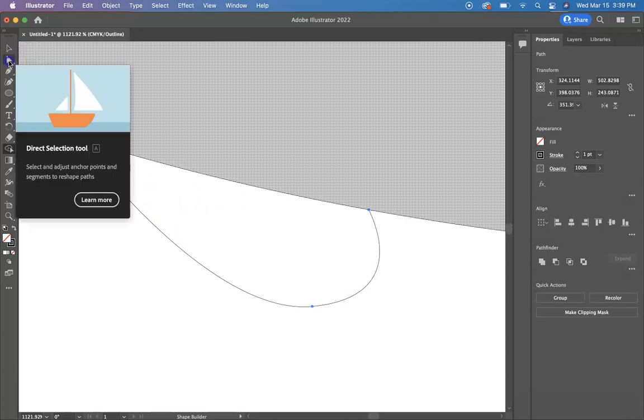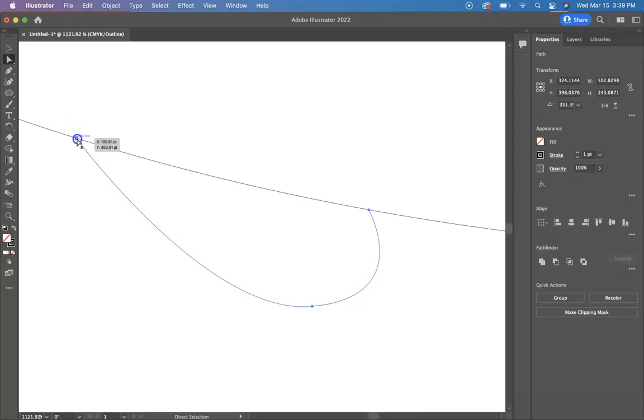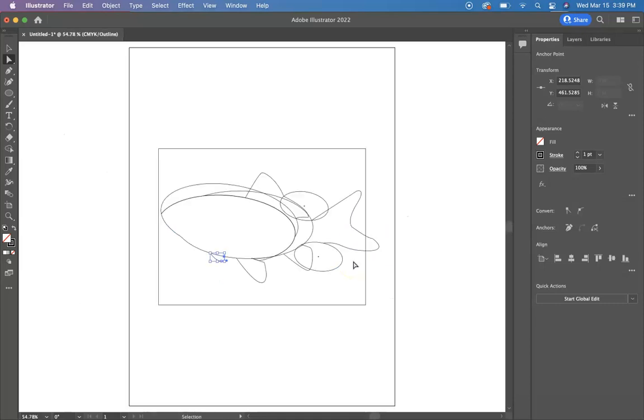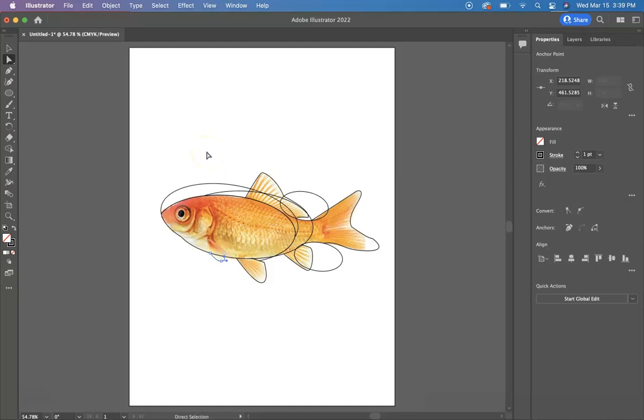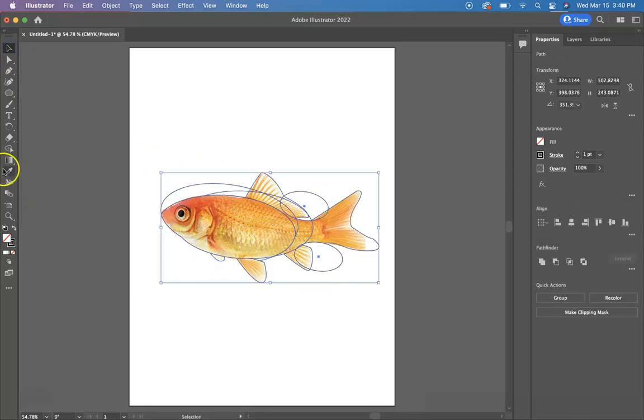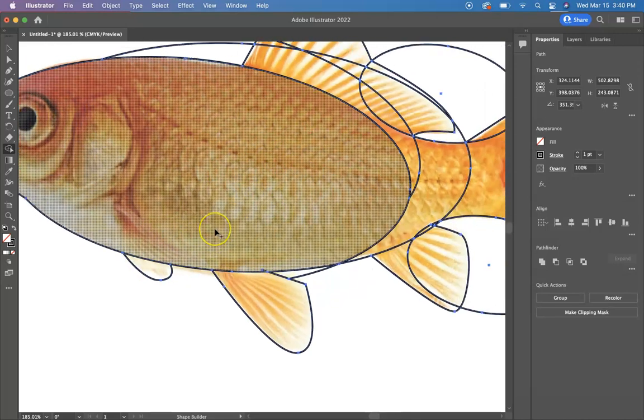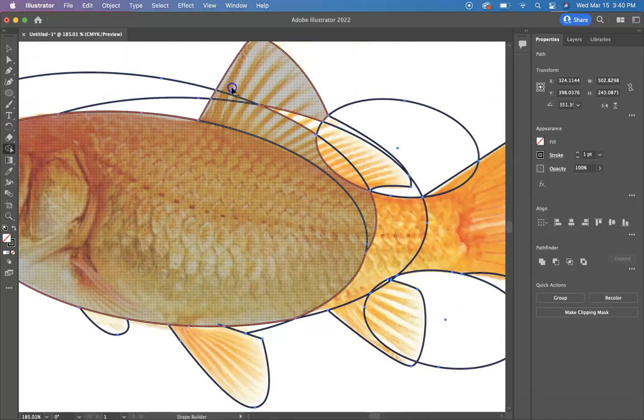So I'm going to get my direct selection tool, and I'm going to get this anchor point. And I can move it around, but I want to drop it until, see where the little word path popped up in pink? I'm going to make sure that both of these are on the path. They should be now. All right, Control 0 and Control Y. That'll get rid of that outline mode. And now that I have everything selected again, I should, wow, that's being really stubborn. I don't really know what the problem is there. We'll have to deal with that in a minute.